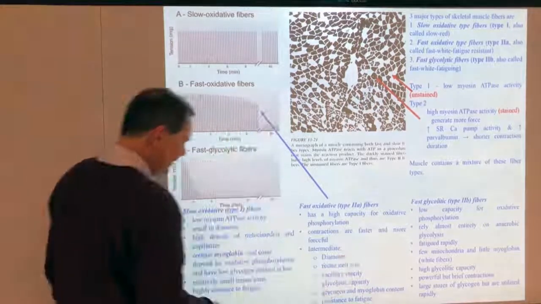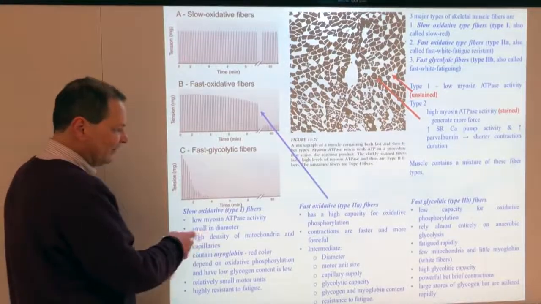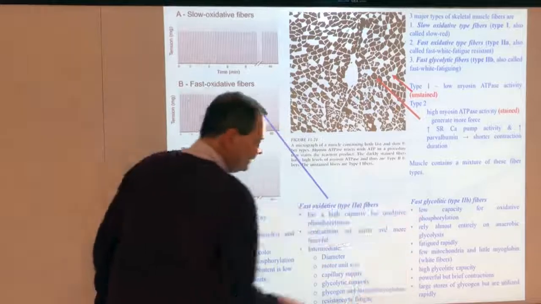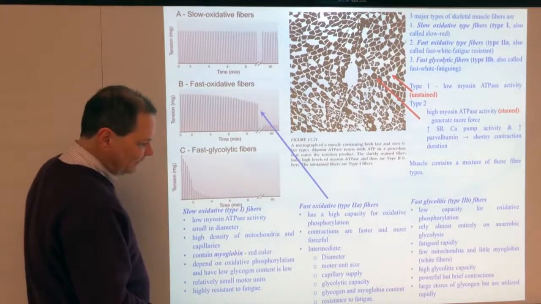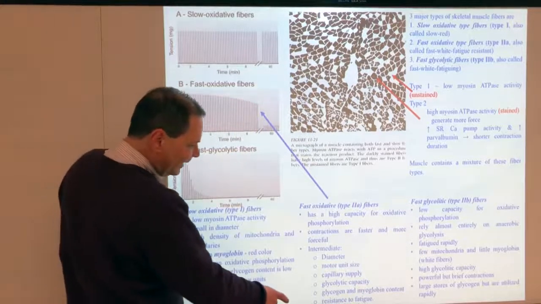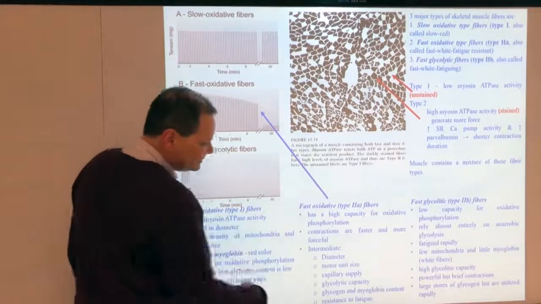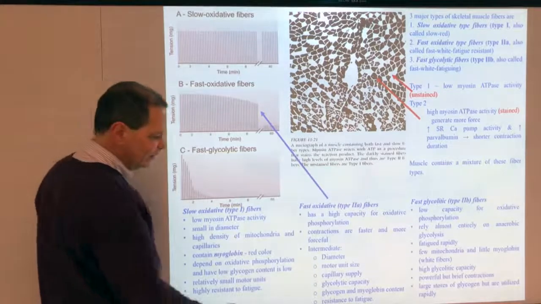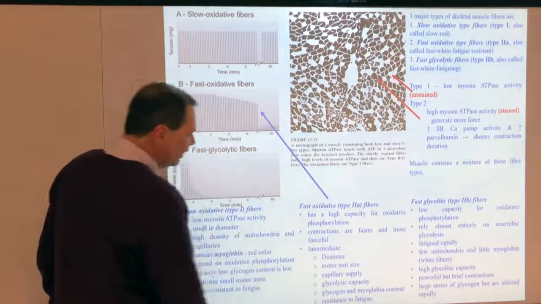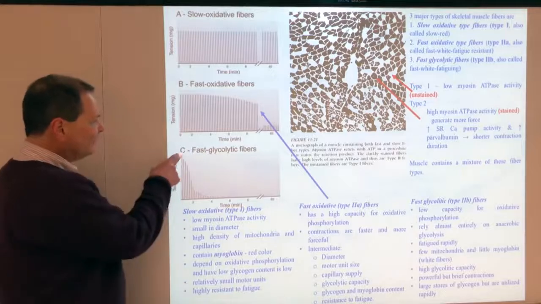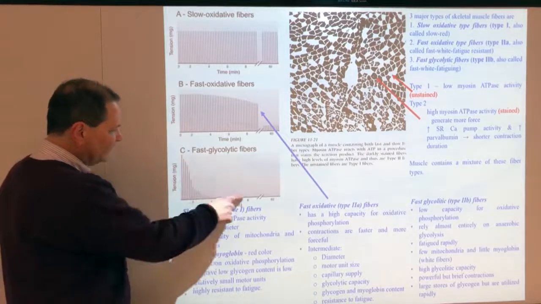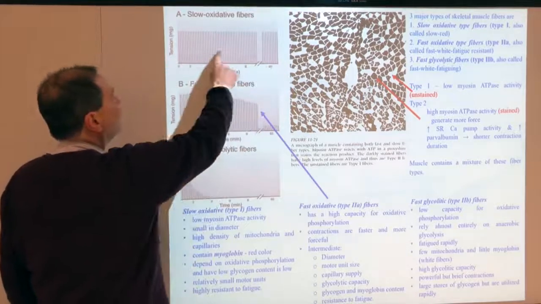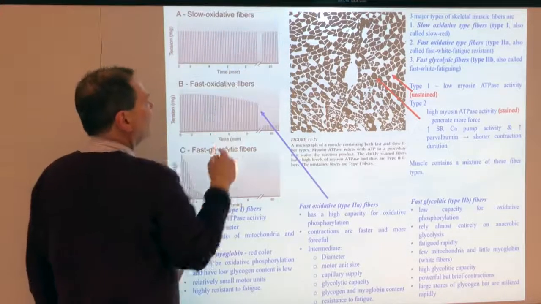better than this, better than this, not as reliant as this, less reliant, more reliant on glycolytic capacity. They have an intermediate glycogen content and intermediate myoglobin content. They are considered to be white fibers. And they are resistant to fatigue, more resistant than the fast glycolytic, which really go down fast, but not as resistant as the type 1 slow oxidative, which go on and on and on.